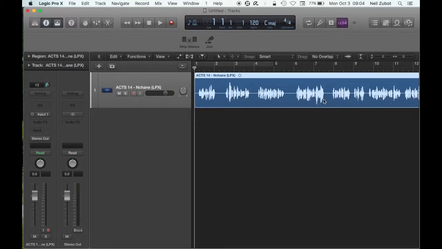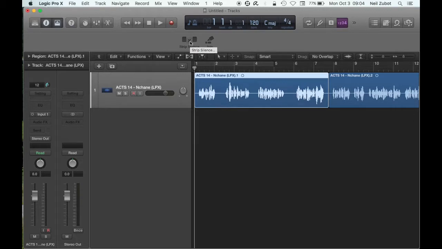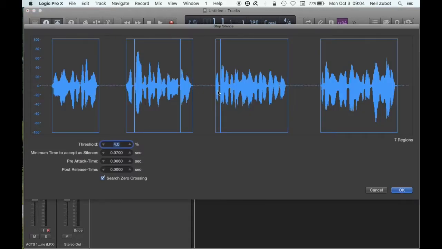I'm just going to select a little chunk just so we can see what's happening in Strip Silence. So let's click on that. You can see that it's removing a lot of dead space in between. It's actually set up on the parameter that I want right now. I just leave the preset parameters for threshold, pre-attack time, and post-release time.